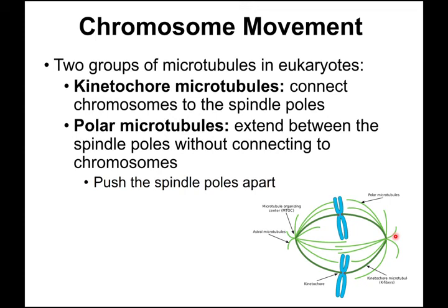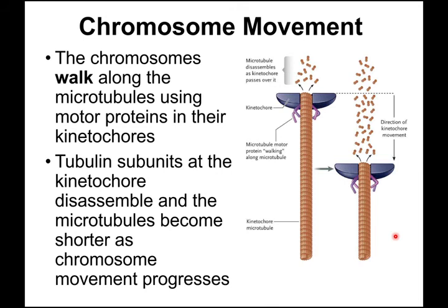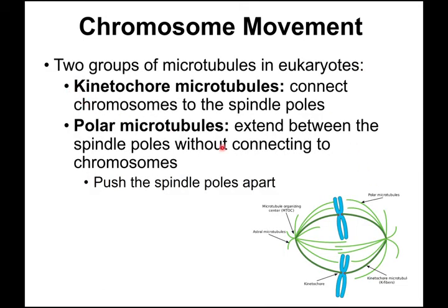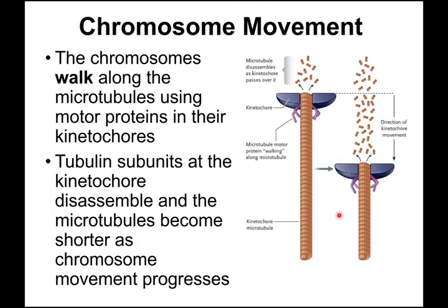When it comes to the kinetochore microtubules, again, these are the microtubules that connect with the chromosome. So here you would have the two sister chromatids, identical copies, with their centromere connected to the microtubule through this structure referred to as the kinetochore. This is the microtubule. Here you would have the sister chromatids connected at their centromere to the kinetochore.